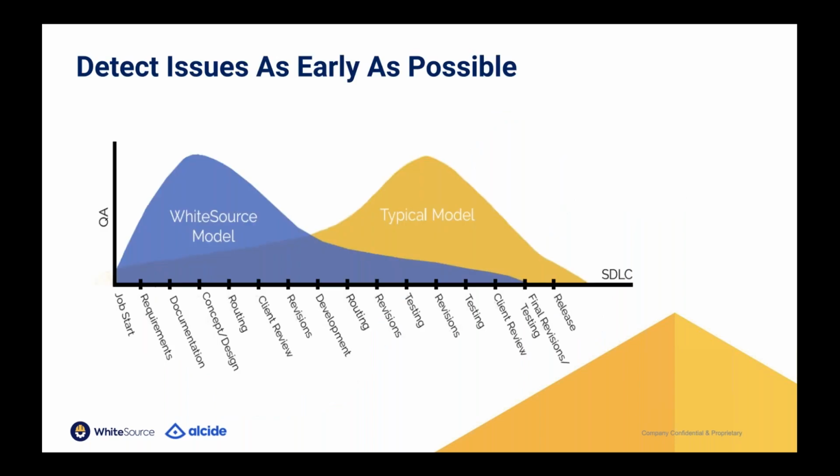One of the concepts that we usually see customers doing is trying to deal with security around the testing, around client reviews, maybe final revisions, and sometimes even during release. We see customers for whom this is the first time they actually get to know the vulnerabilities and start fixing and remediating them. Our model, similar to the entire DevOps model, is more to shift left. Even when we gather the requirements together with our customers for a specific new feature or new product, we look at the security angle of it. Through the concept, the design, the client reviews, everything has its own processes for security. So basically, we're speaking about baking security into the actual software development lifecycle.